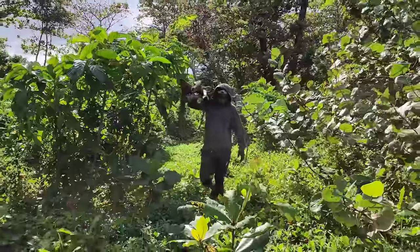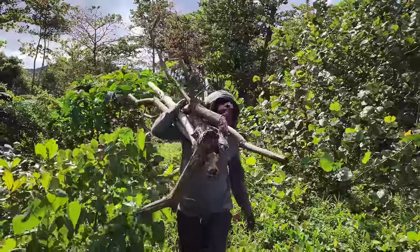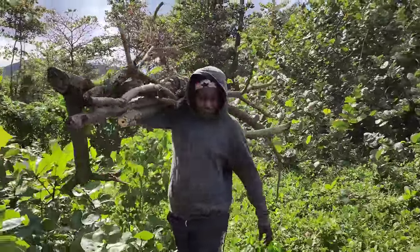Stick for days. It's just time, man. Simple way of cooking.